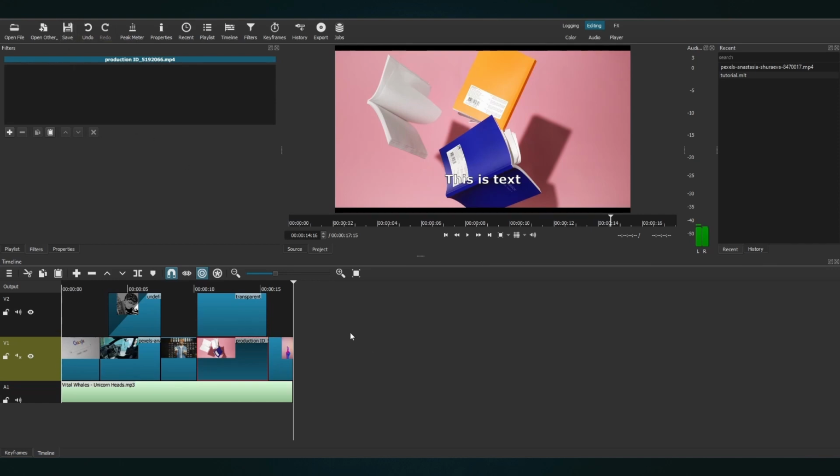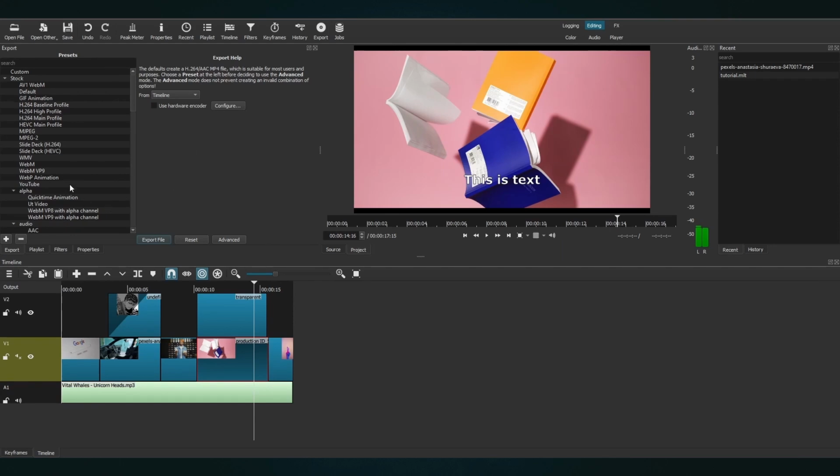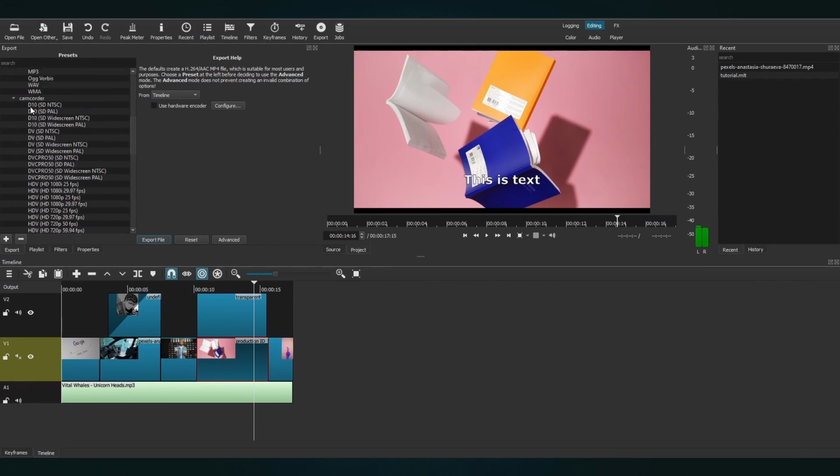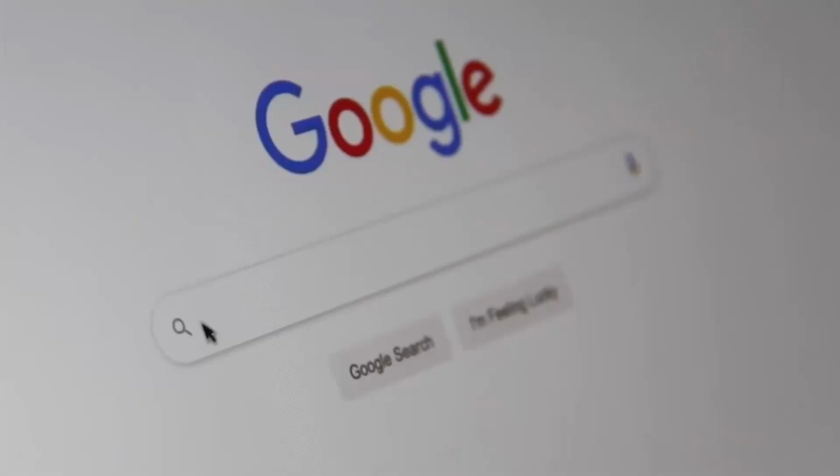Let's assume you are ready to export. How will you do that? You will click this disk option that says export. When you click export, this window will show up. You can choose your format here, but for the easiest you can just click YouTube, choose timeline, and if you have a good graphics card, use hardware encoder. Now export file, and it's exporting right now. It might take some time, depending on what kind of computer you have. Okay, now it's completed. Since it's exported, you can check the video by clicking on the video file where you exported it.